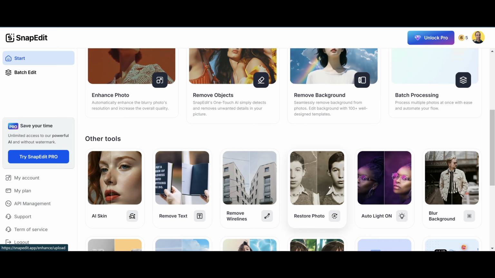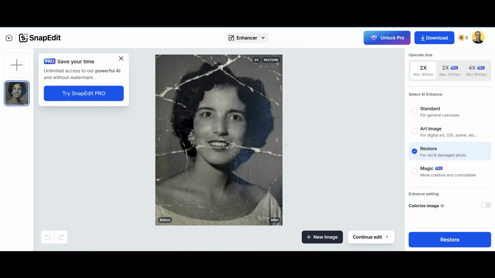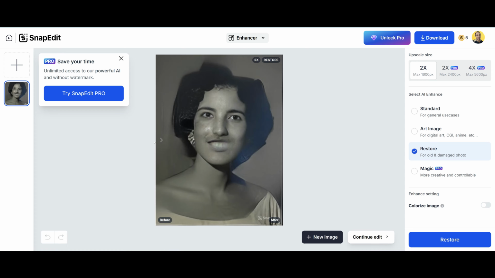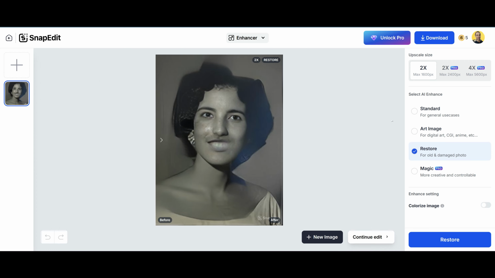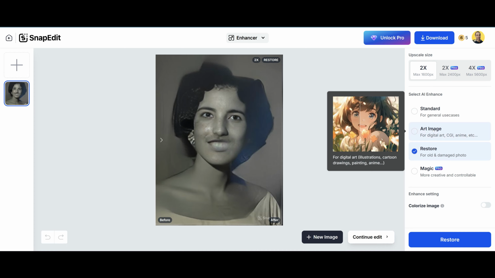So next up we can try and restore a photo, and this is an example. So that's what it did look like, and that's what it looked like afterwards. But there's like a smudge here, but there are a few options on the right here. So there's standard for general use cases, and it gives you an example here. There's art image for digital art, CGI, anime, and it's given an example here, and that looks quite nice actually.